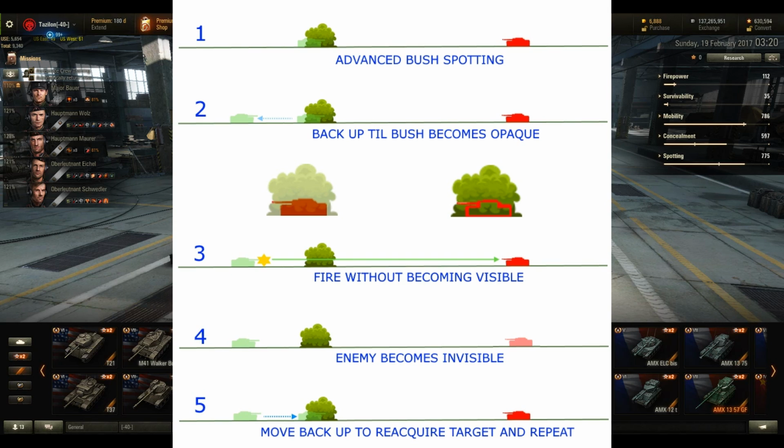So we have the same basic setup in line 1. Same bush, same enemy, you're invisible, he's not. Before you fire, back up until the bush becomes opaque. In the next line I'll give you a little example of what I mean. On the left hand side, this is how it looked when you were up in the bush. The bush is translucent. You can see through it and you see the enemy tank just like the bush wasn't there. You back up until the bush becomes opaque and the enemy tank turns into the red outline.